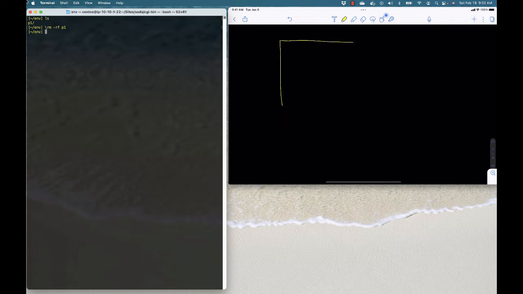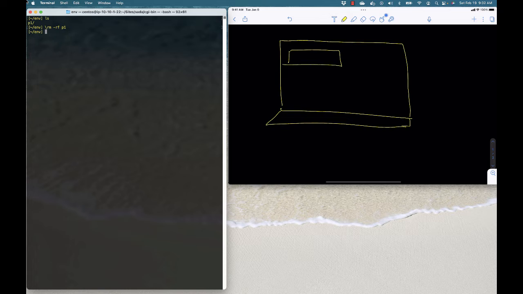So you have your computer, and you may have Python, let's just say Python 3.8 installed, and Python 2.7 is installed.